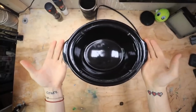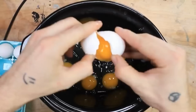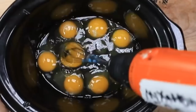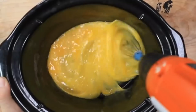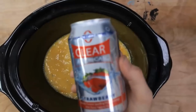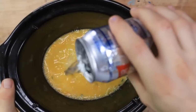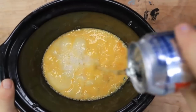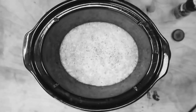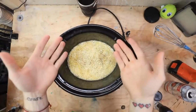Okay, so here's our crock pot. Here are our eggs. Let's just go ahead and throw these in there. Okay, looks good. Let's go ahead and grab our Mixitron 5000. Yeah, that looks good. And then we need some carbonated water. Here's our carbonated water. Just gonna go ahead and put that in there. I'm not sure why this is a big component of this, but I guess it is. Then we need some salt and pepper. That do it. I'm gonna go ahead and plug this guy in for a little bit, and we'll see what happens.